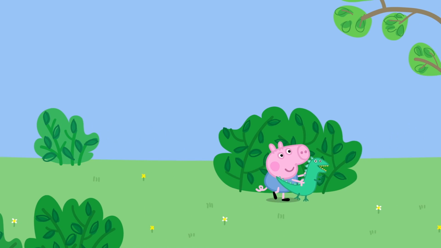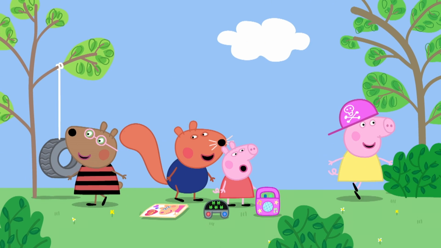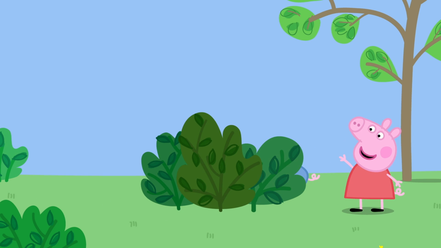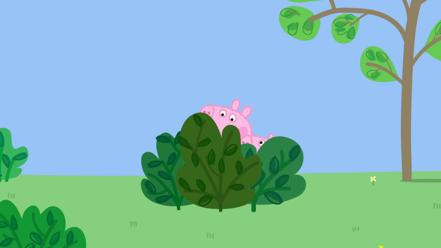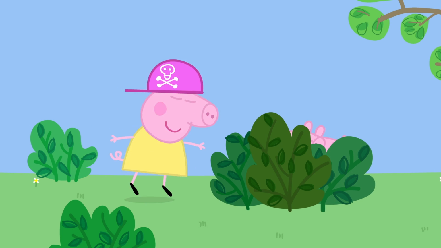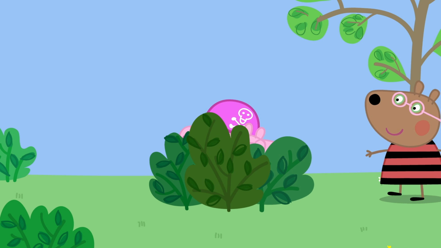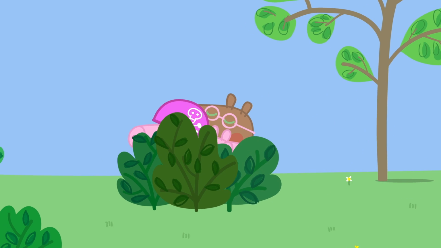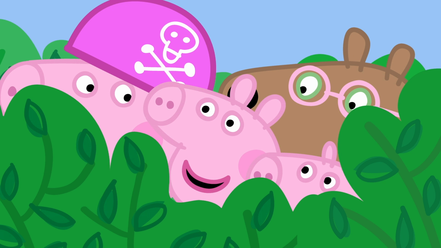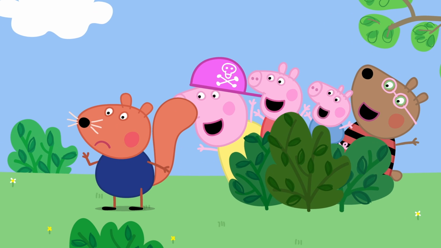1, 2, 3. George is looking for somewhere to hide. 9, 10. Ready or not, here we come. George, I can see your wiggly tail. Peppa is hiding with George. Move over, George. Found you. Now Chloe must squeeze in with Peppa and George. Move up. There you all are. Now Belinda Bear must squeeze in too. Budge up. We're like sardines in a tin. Where's everyone gone? Surprise!